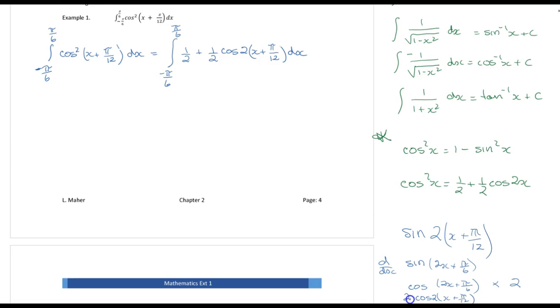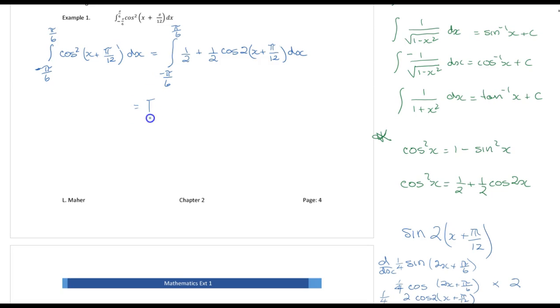Now, is that what we were asked to integrate? It would have been nice if this had been a 2 cos 2x plus pi on 12, but it's not. Remember I said we couldn't see initially where that half came from, but we can work out now that that half meant that there must have been a 1 on 4 sitting here. So the 2 cancelled with the 4, so there was a 1/4 that was brought down through that process.